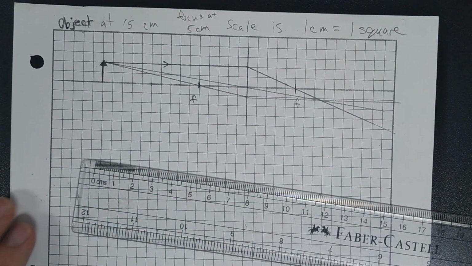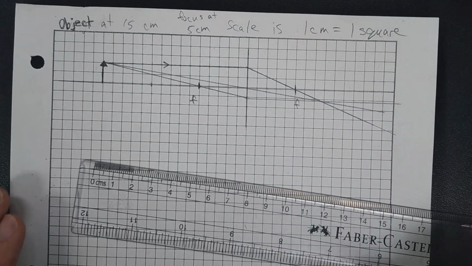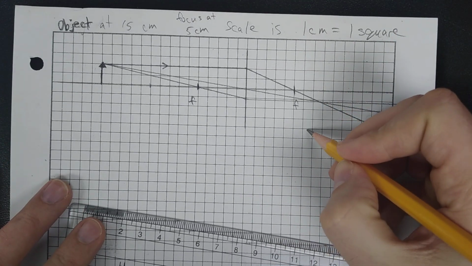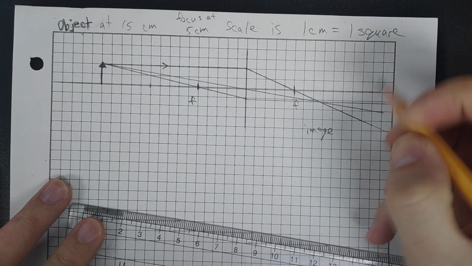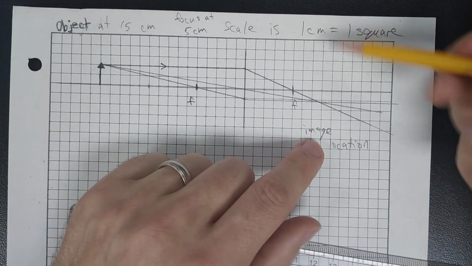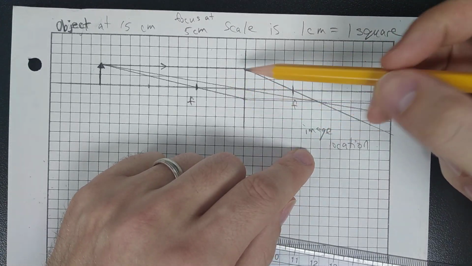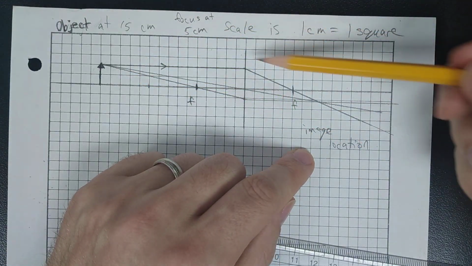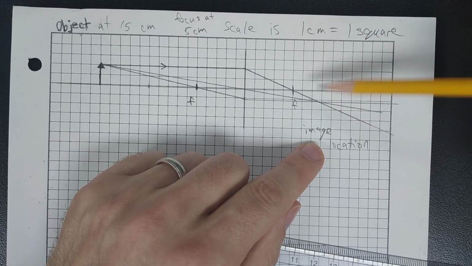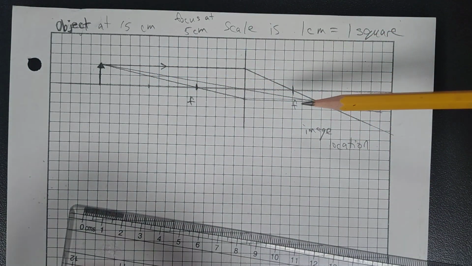And there we go. This is our intersection point right here. Boom. So this is the image location. This is where we could put a screen. If we put a screen physically, like if this was a physical situation, this is an actual lens, this is an actual object, we could put a white screen in this position and we would see an image of this thing on the screen.